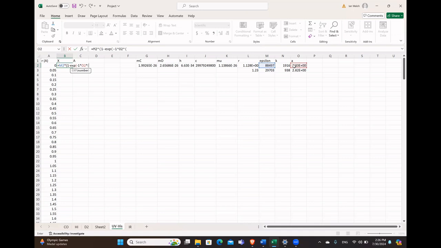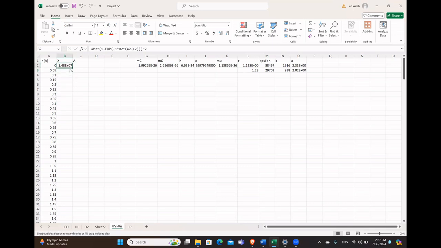So in this case, X is the bond length that we're at, which for this point would be 0. And then minus R is going to be the equilibrium bond length. So that's how we'll do X minus R. We'll close out that parentheses, and this whole thing needs to be squared. And then we'll add in T, which I have neglected to get, but for us, it's 0 for this one, so we don't have to do anything with that here. And this will give us the energy now associated with being at a bond length of 0 angstroms, which is quite high. Then what we can do is simply drag this down.